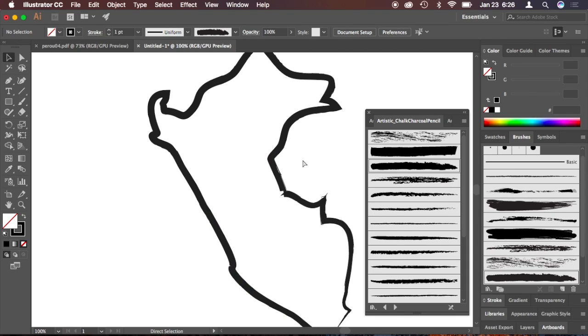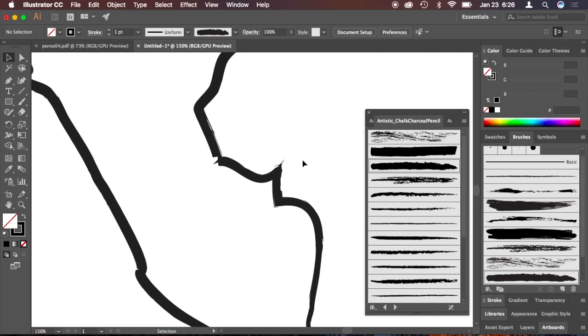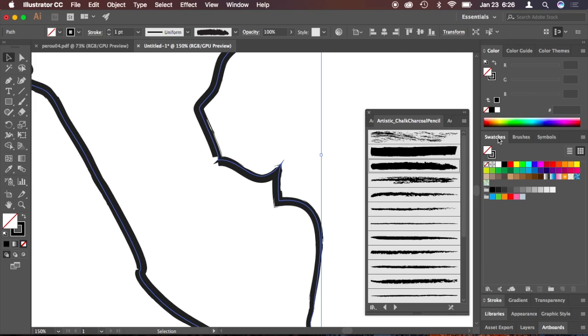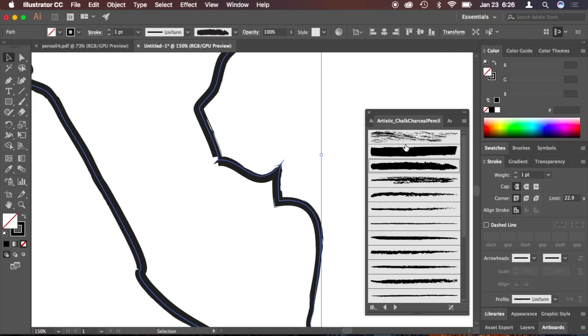Now, another thing I just want to bring up is, see here where it's got this really sharp point. If I go to the stroke menu, I can change the corner settings and it will sometimes fix that. Sometimes it won't.